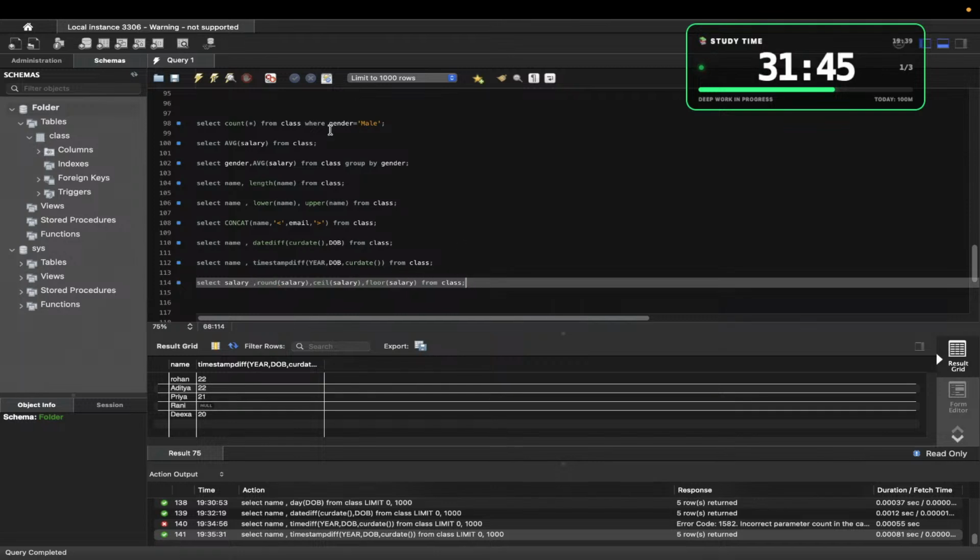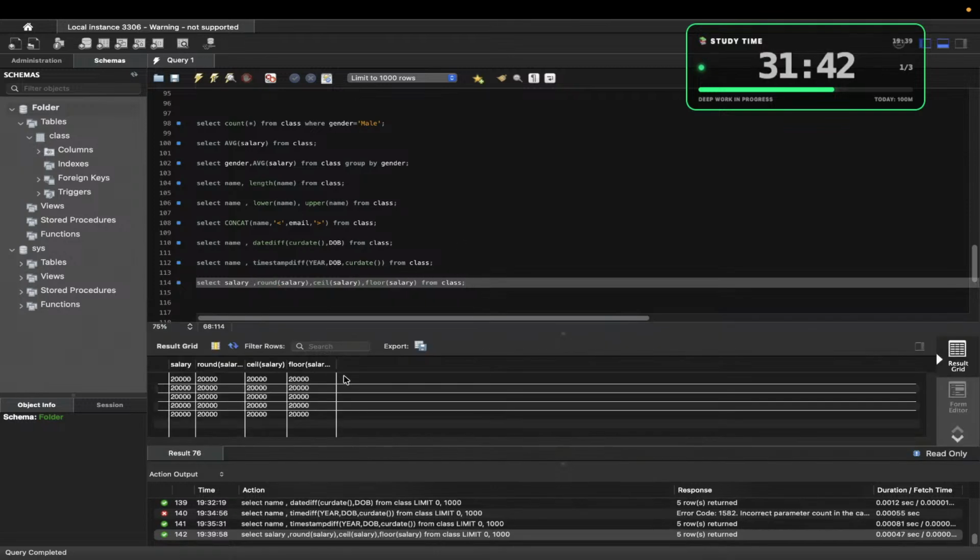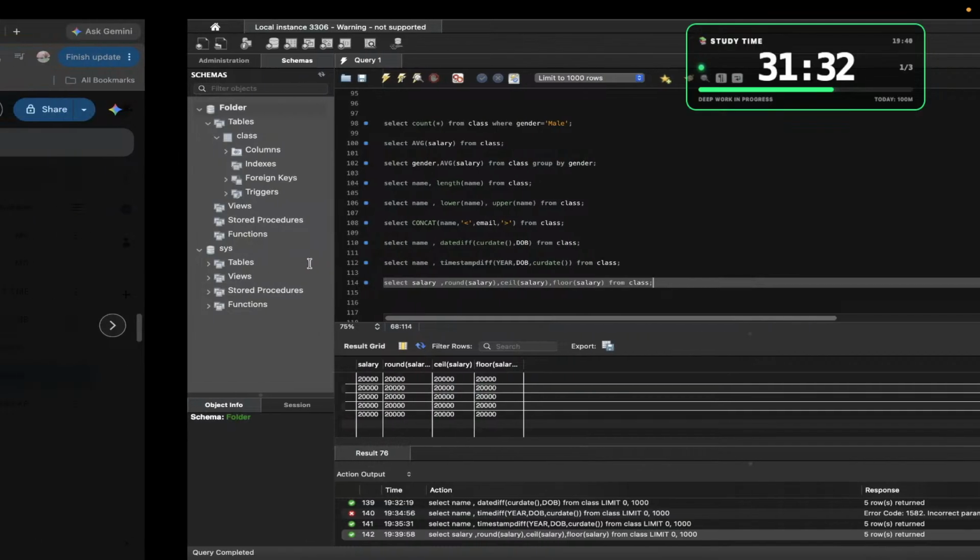Let's check, guys. Yeah, I told you we will get the same answer for all three because we don't have a decimal value in the salary column.